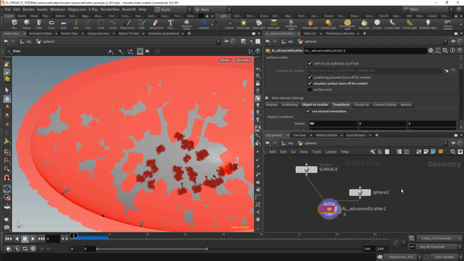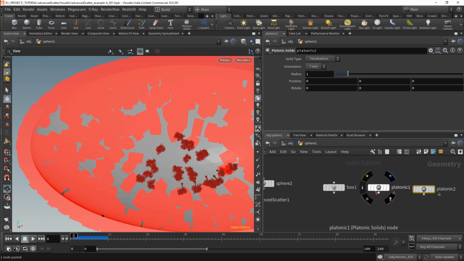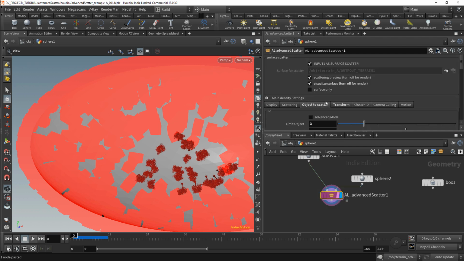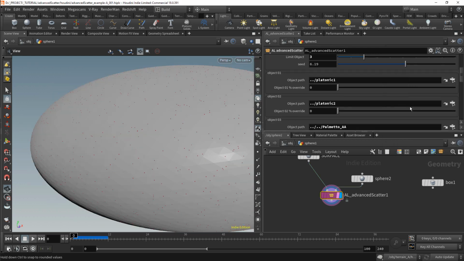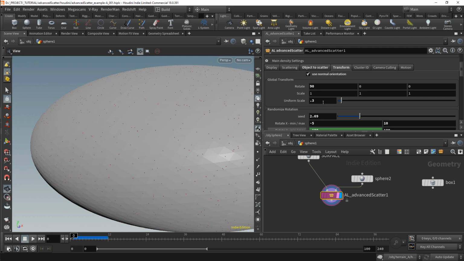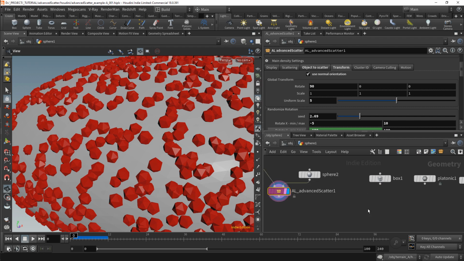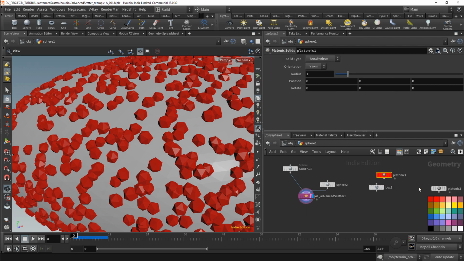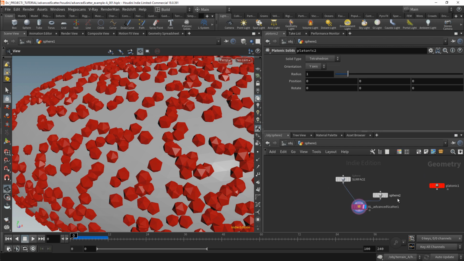And yeah, now I'm just gonna drop some basic objects because, well, I realize using trees might be a bit too much for my computer. So let's instead use some basic geometry so that we can see the different shapes. So I'm gonna load this platonic and the box. Okay, so the size now is a bit too small. Let's increase that, and we see our platonic solid. So just to make it clear, we got this one that will be the red, that will be a blue color, and green. So that's how it should be represented.